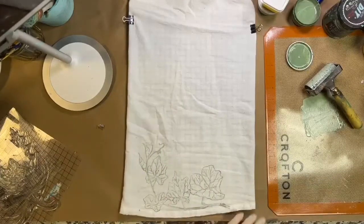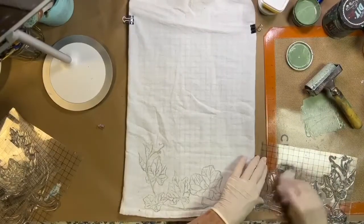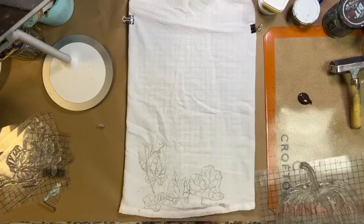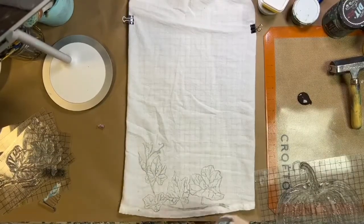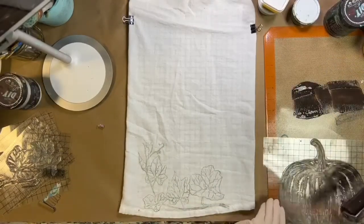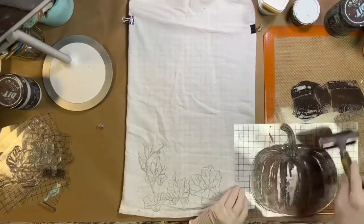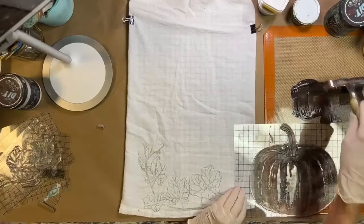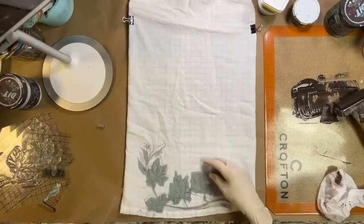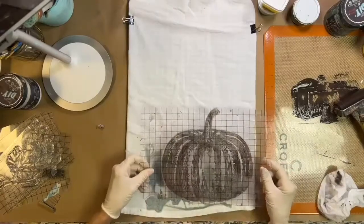I want to outline the paint, and then I like to take a baby wipe and wipe my mold off real quickly. Next I'm going to mix some layered chocolate with some liquid patina and roll that onto my pumpkin — about half and half. You can also use textile medium. I have the pumpkin on a thin mount to make it easier to place onto the tea towel. I'm going to use a mask that comes in the Fruitful Harvest stamps to keep me from stamping over the leaves.